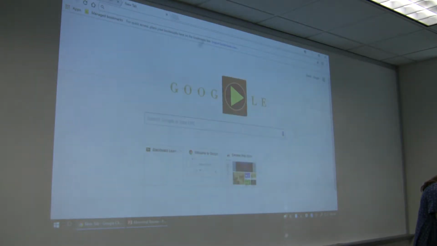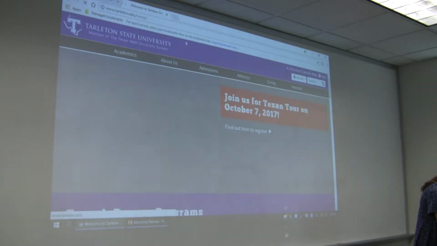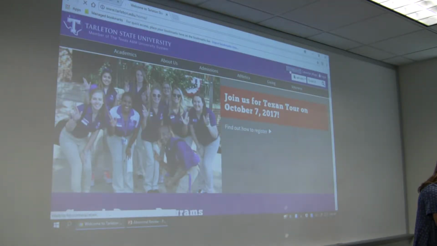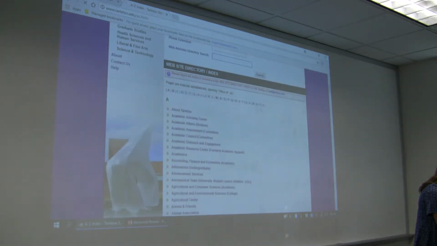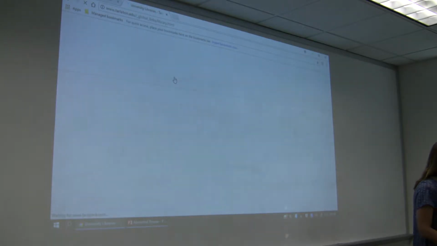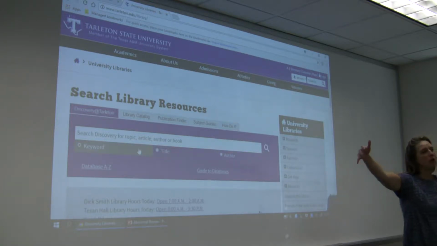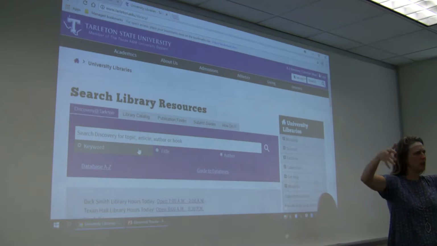There's a discover function that Tarleton has. You can broadly search through a variety of different types of journals, and it's really, really helpful because it tells you if it's a journal or if it's just a popular article, so it categorizes the things that it finds. This is it right here, right? So you can search by keyword, you can search by title, you can search by author, and then it searches all of the databases. So what was it that we were looking at, and I told you it might be in a different type of journal? Do you remember?